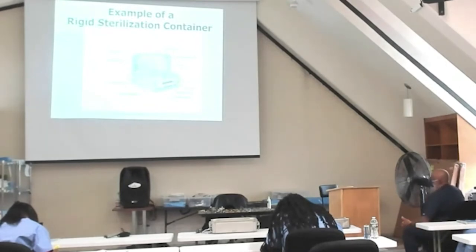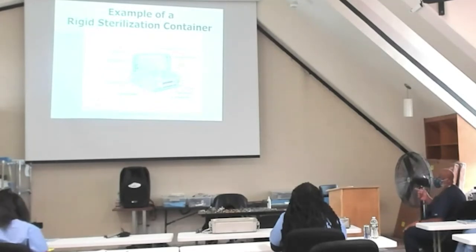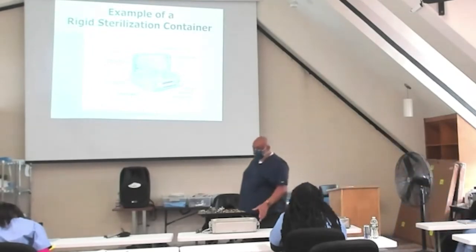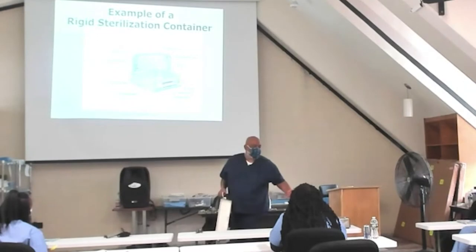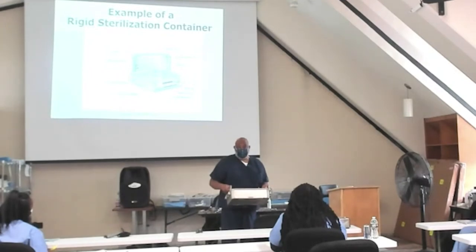So now we look a little more at the different parts of the container. It's important for us to be able to identify the different components, because we want to get the most out of it. All right? There are a couple of ways that we put it together and how we carry it. Never, never do this. We don't carry them like this, never. All the instruments that you assembled so nicely in the tray have now fallen apart and they're everywhere. And we're putting an extra burden on the handle. So we always carry them appropriately, okay?